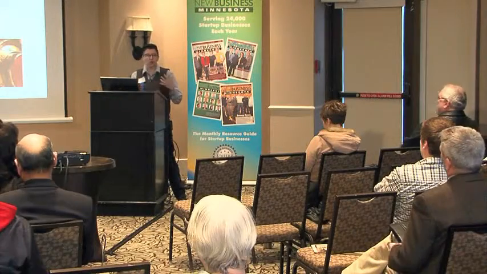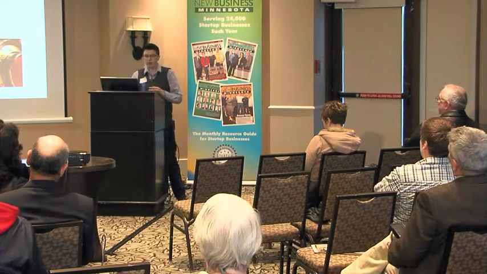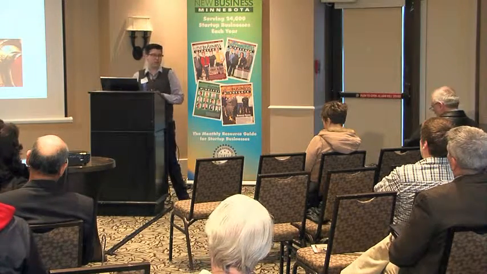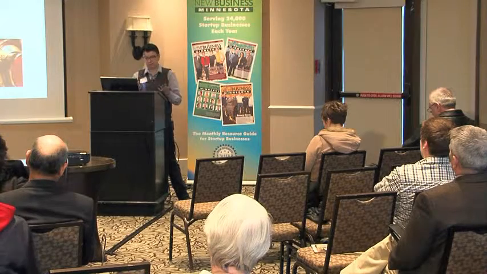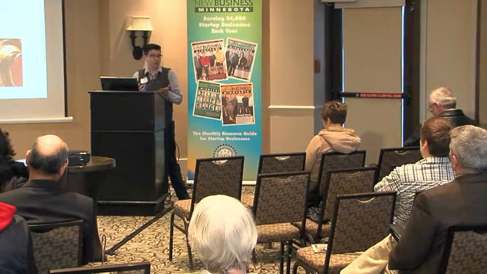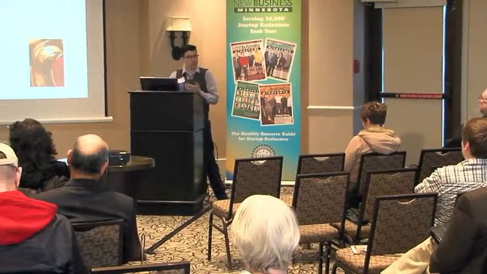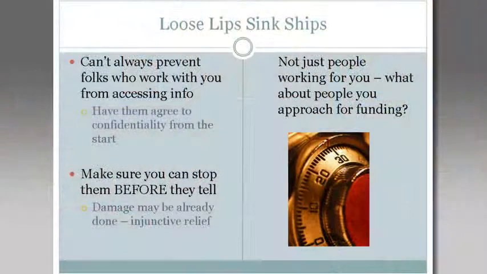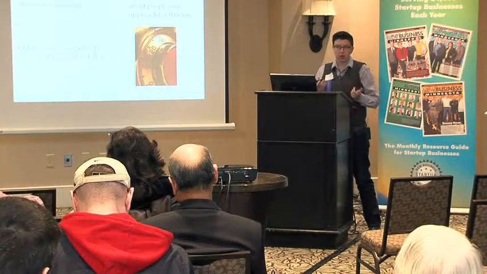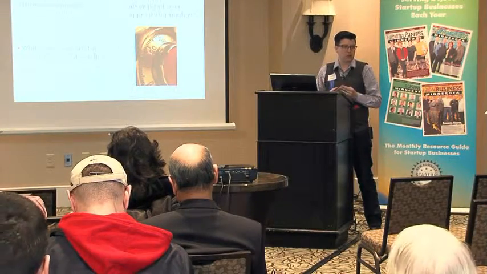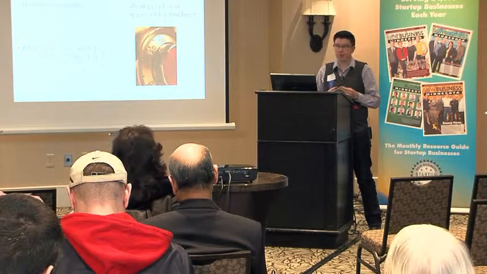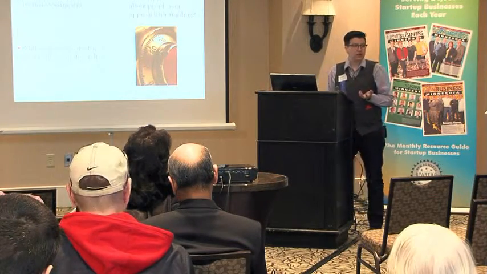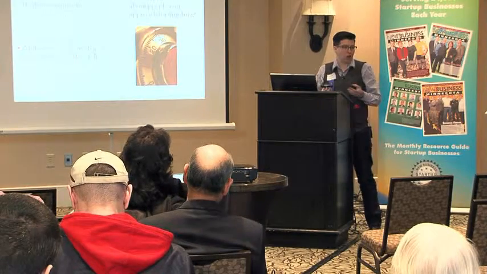So in your company, once you start having other people work with you, you want them to agree to confidentiality from the start. You want to get them to sign an agreement that basically says, anything you learn here or anything that you find out about our business or our clients or our methods, you're not going to go tell anyone else. You want to make sure you can stop them before they tell. We see people sometimes who come in and say, well, this person divulged this confidential information or used this confidential information. And once they've done it, it's kind of hard to prove the damages.